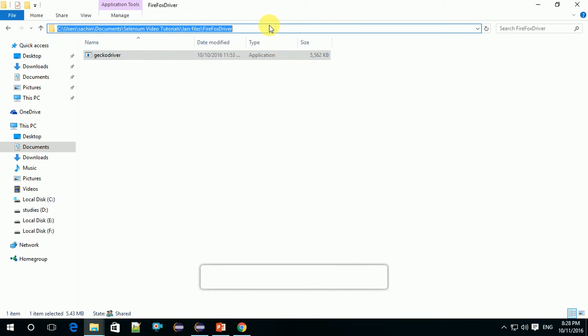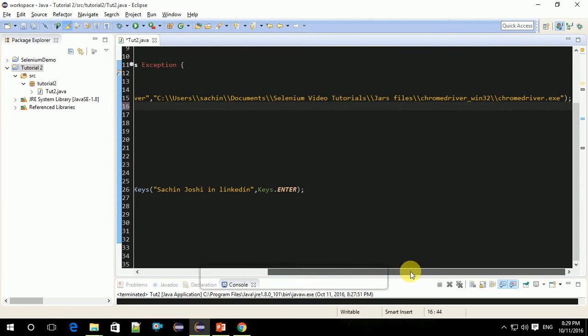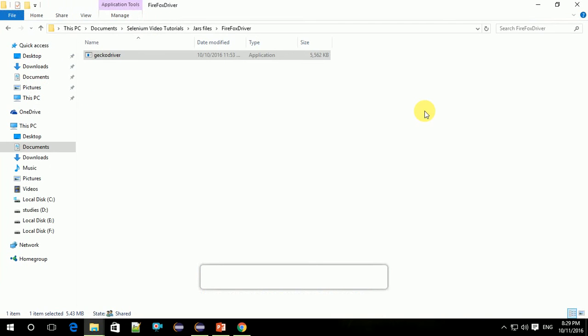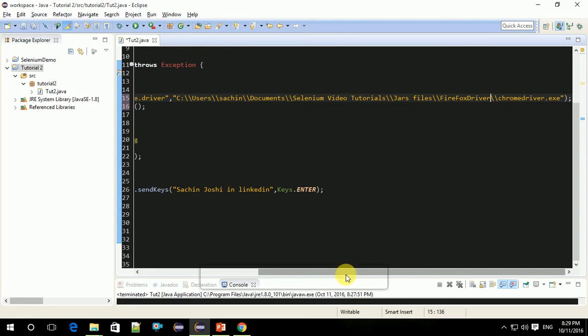So I'll copy this again. I'll just copy this one because everything else is the same. I'll just copy the jar files and this, right? Firefox driver, and within that I have a Gecko driver.